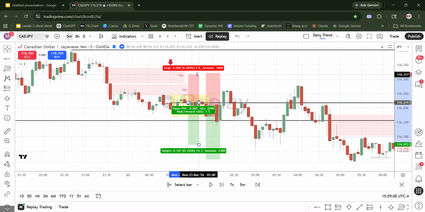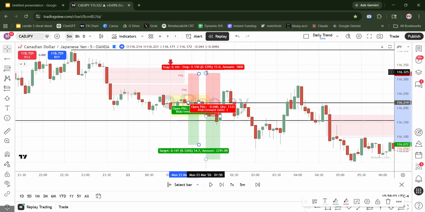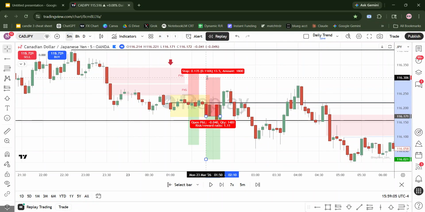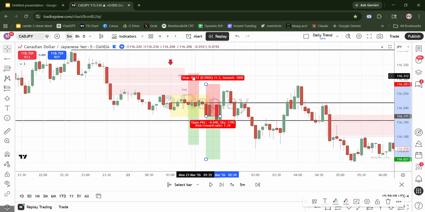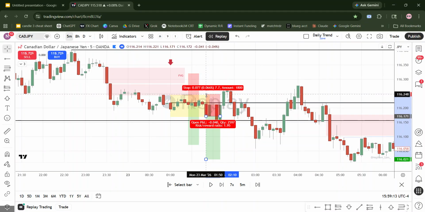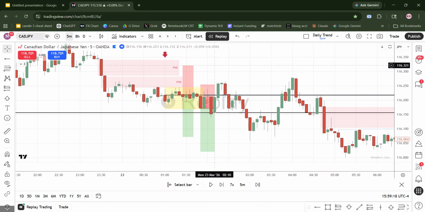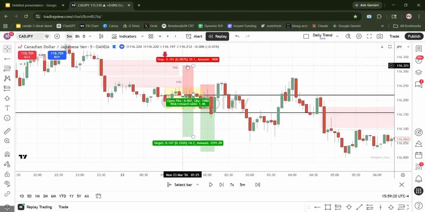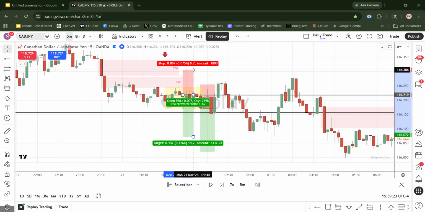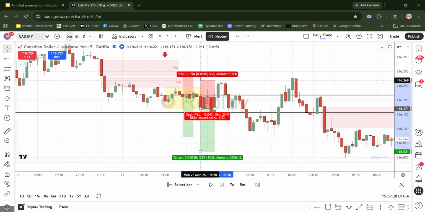So let's just say if you try to do like 10 there, and maybe, let me see, we had 15. That would only leave about 5 more. Maybe about 8 there or so, something like that. And see, what would have happened here is that you would have been stopped out, to be honest with you. If you would have adjusted it straight up and put, let's just say 8 there and an 8 pip stop loss here, like right there or so. See, this might have stopped you out.